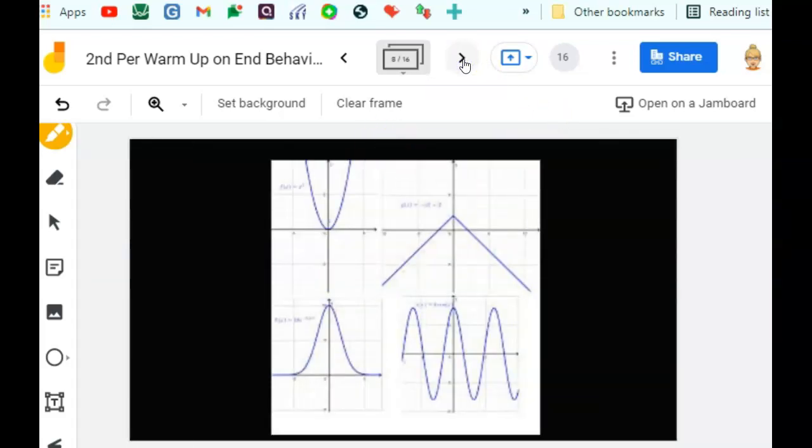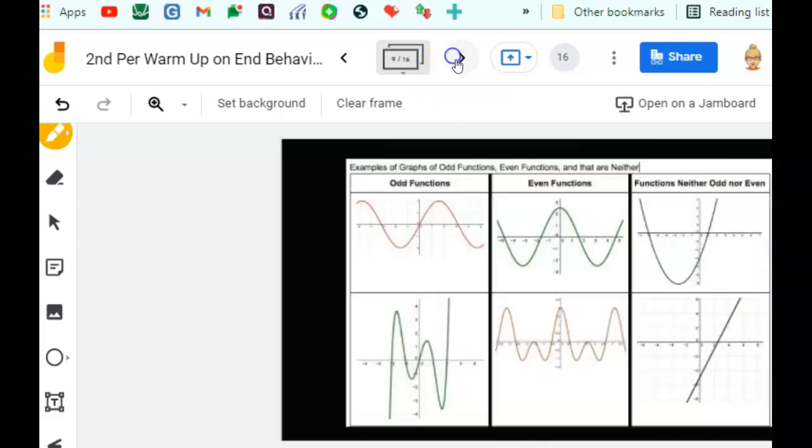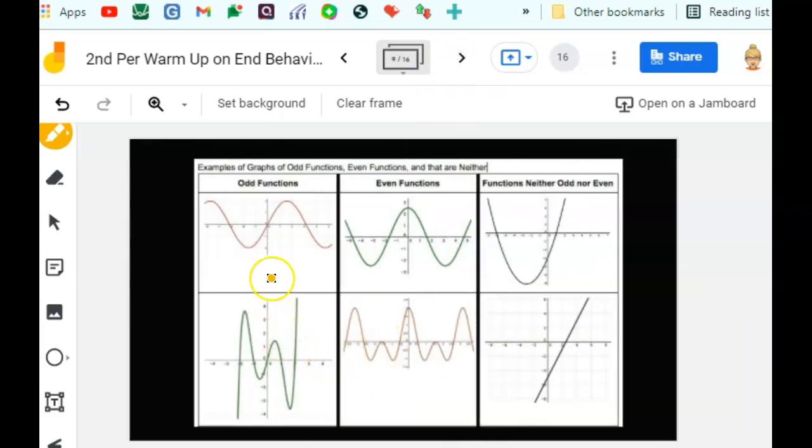What about these guys? This one is a little confusing because, let's see, they went a little further with one side than the other. But it is folding across, so these are all even. Good job, people are writing. Oh, I like the blue on there. All right, I'm going to go to this one. Again, they have some examples: odd, even, neither. Are we clear on what neither would be?